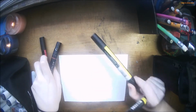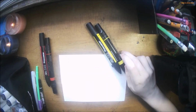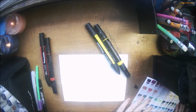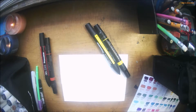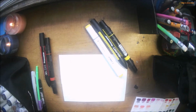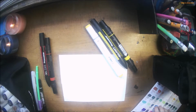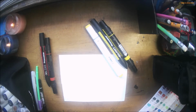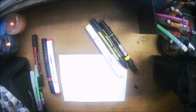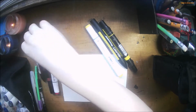So I have red and yellow, and I need to find, crap. I need to find good colors to compare these with. So I'm gonna get this yellow out to compare to these yellows. And where is my marker number 4? This to compare to these markers. So what I'm basically just going to make a swatch of each.